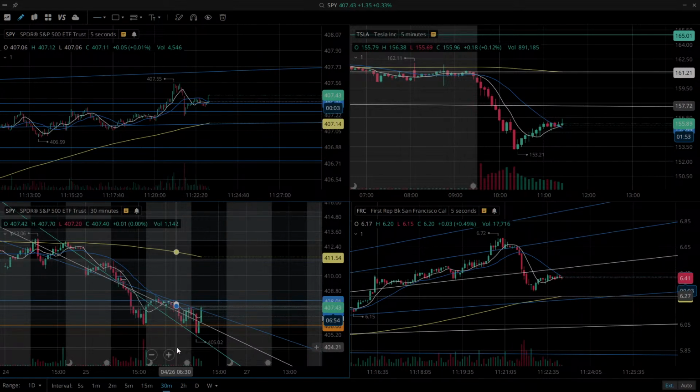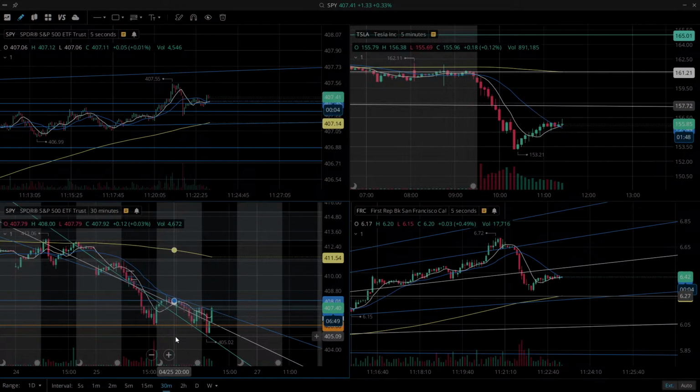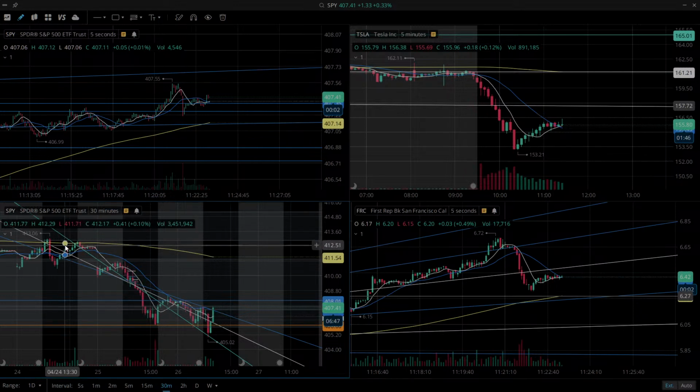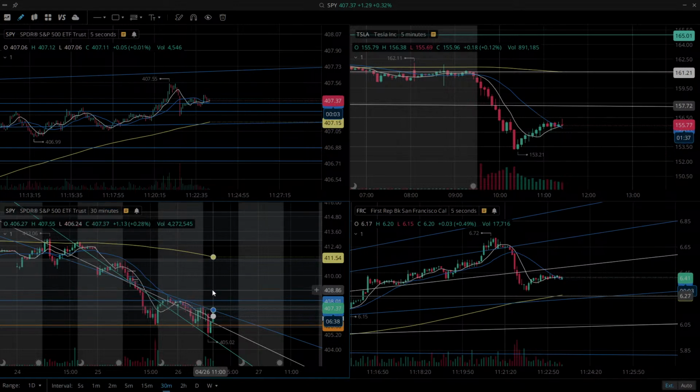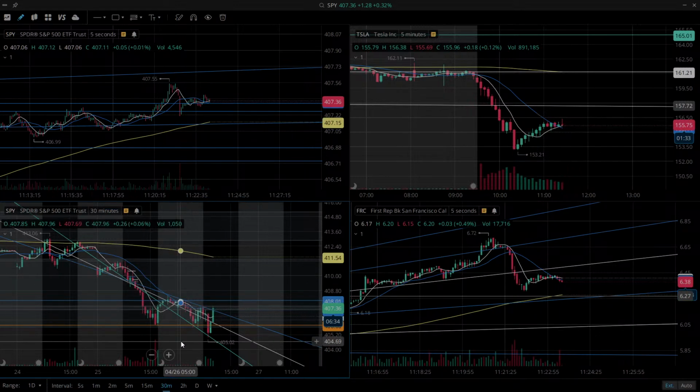There's a lot of buyers on the tape. It's all blue. Hey, look at your 30-minute chart. We've got trend, we've got double bottom, we got R1 at 408. I think we'll at least hit that, and then we'll decide if this is going to trend all the way to the top of liquidity, or if it's going to reject and break down as a bear flag.